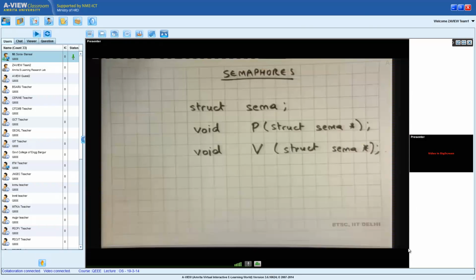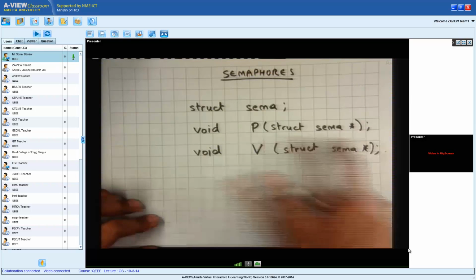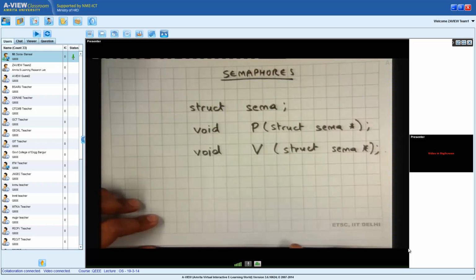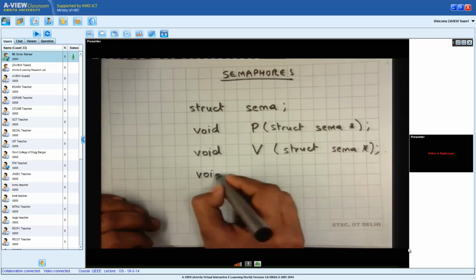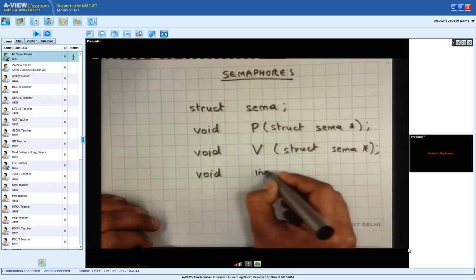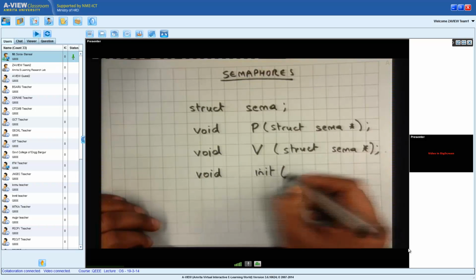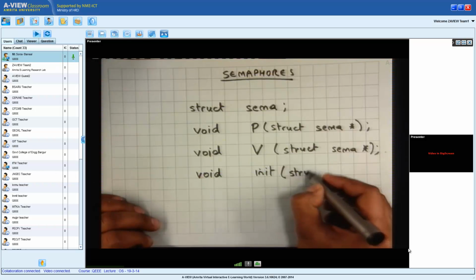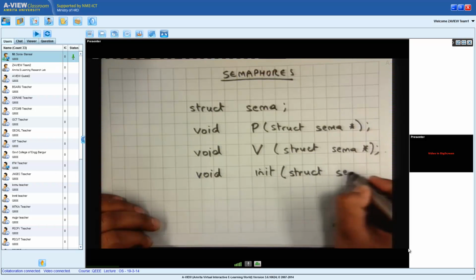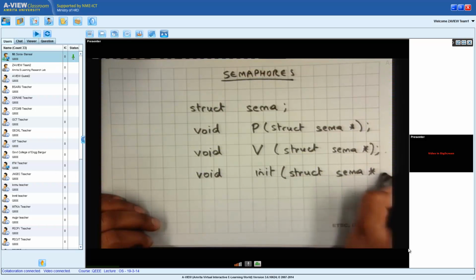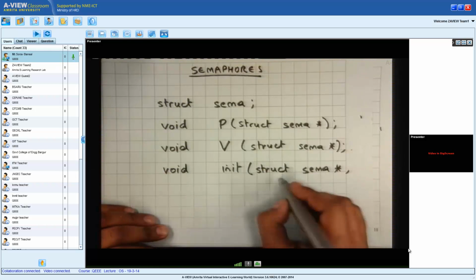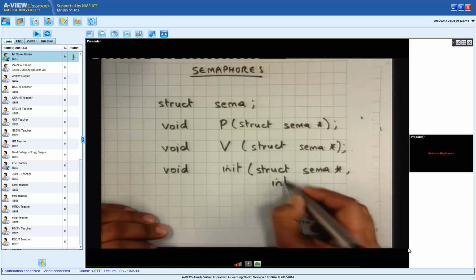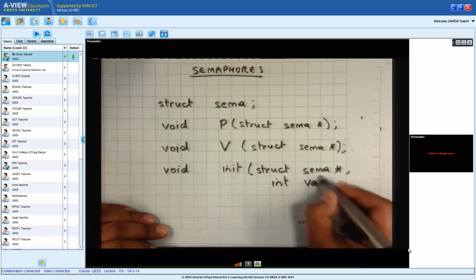And there's also another function called init. The init function initializes a semaphore to an integer value, int value.